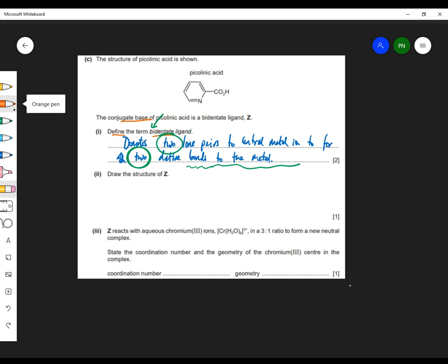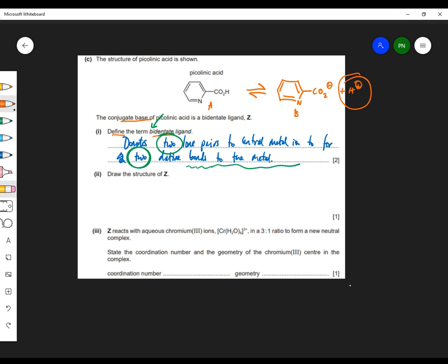Now you should remember this. This is a bit of acid-base theory, isn't it? So if this is picolinic acid, the conjugate base is going to be this one. Okay, there it is. Let's draw this to start with. That's picolinic acid. But it's going to have its hydrogen knocked off, isn't it? It's going to be like that, plus H plus, and there's going to be an equilibrium there. So this is the acid because it donates the proton, and this is the conjugate base. Acid and conjugate base only differ by a proton.